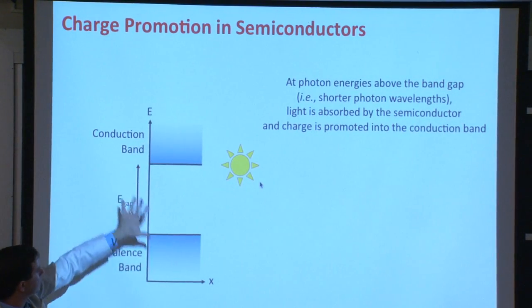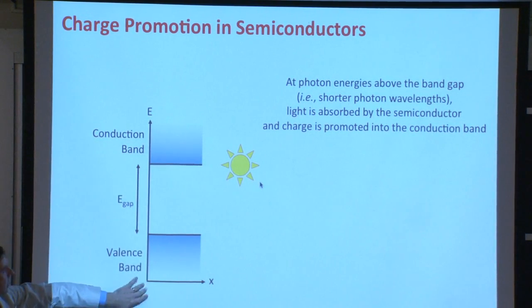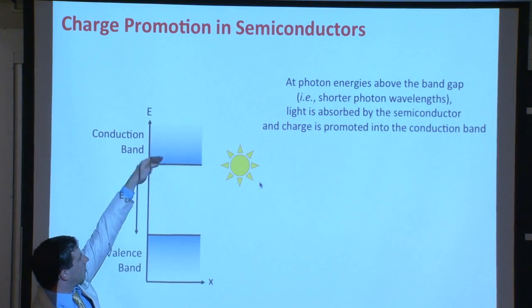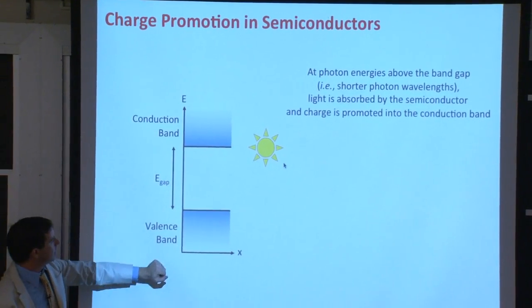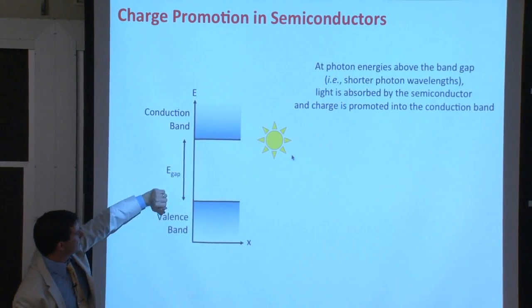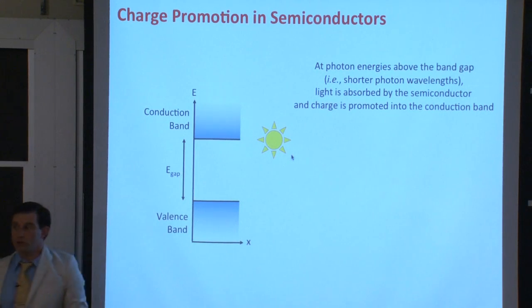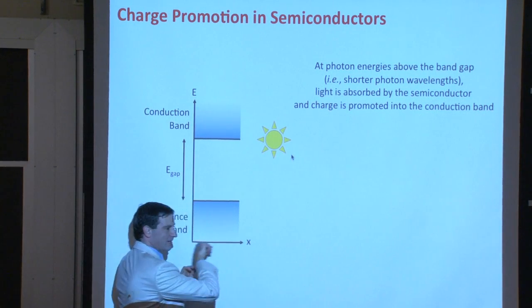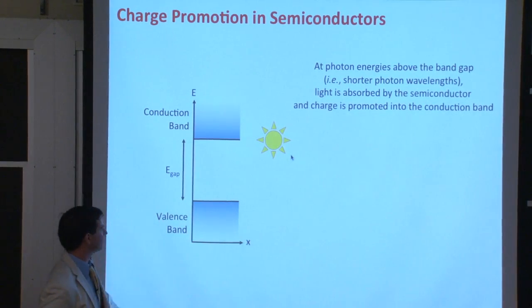So what happens? Well, we have our sun. Here we have our semiconductor crystal. Again, I'm representing it in terms of E versus X. I'm saying that these states here are filled, and these states here are mostly empty, and these are mostly filled, mostly empty. And this is my band gap right here. I'm plotting E in the ordinate and X, real space, in the abscissa. And again, X because ultimately we'll be looking at the cross-section of the solar cell in X and describing how charge gets extracted from the device. So that's where we're going to be using X in this axis.